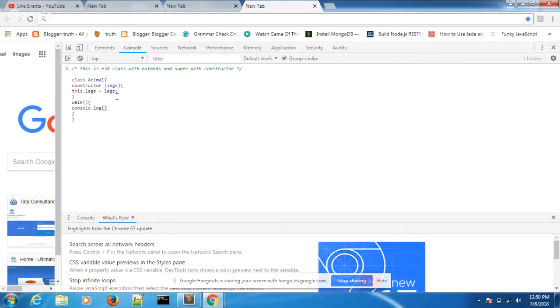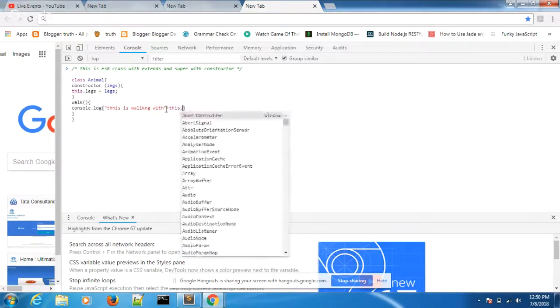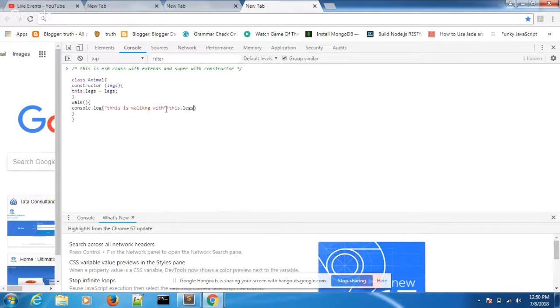Here we're passing "this is walking with this.legs". So then we can get these legs in here. We can use the walk method directly, instead of Animal.walk, we can get these values.